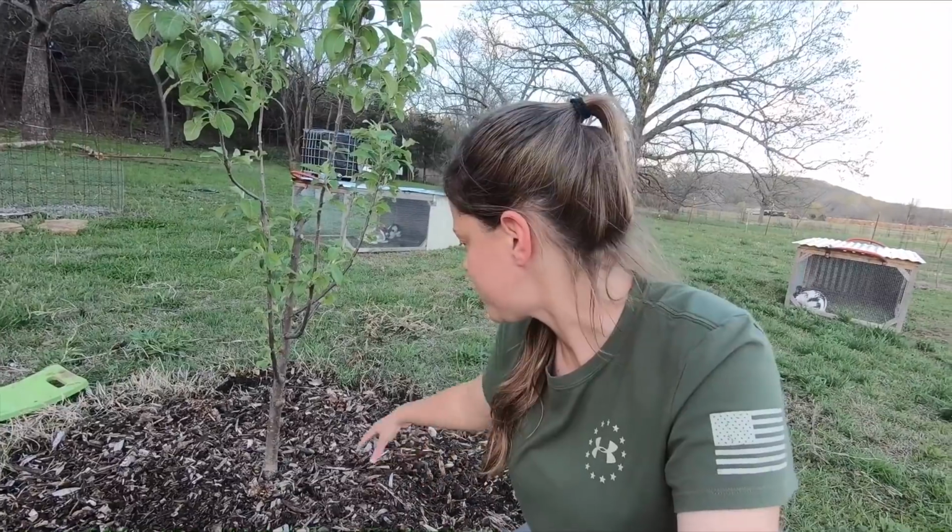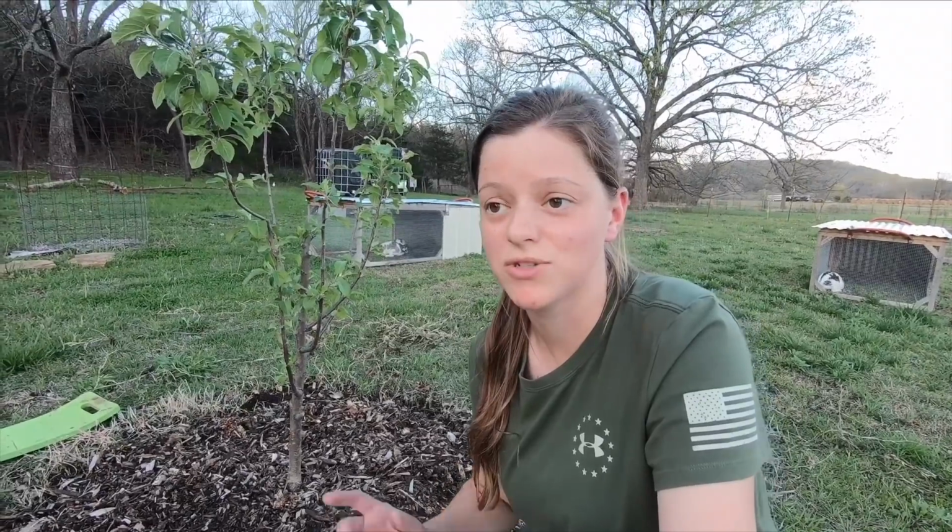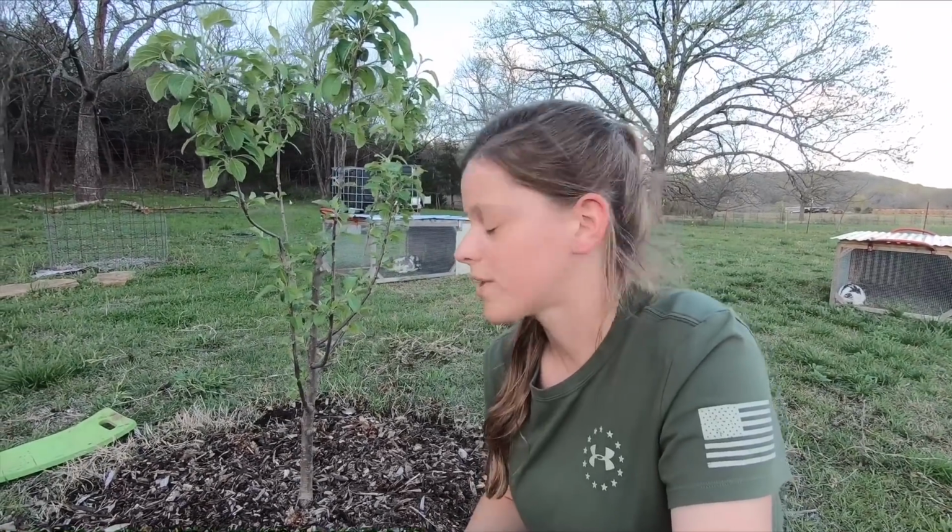Alright guys, so I got most of the weeds pulled up around the tree here, at least where we had the wood chips from last year. Can't get all of them, but that's okay. I'll show you why in just a second. We're going to do things a little different this year than we did last year. But I'm going to show you guys what we put down for fertilizer next.